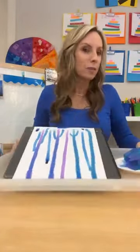Now, you don't have to do just snowmen. You can do them for any time of the year. You can also do all the colors just on a square piece of the wax paper. You can make it summer themed and do warm colors and make just a big sunshine, whatever you want to do. But it's so fun. You've got to try this one. If there's one art activity you have to try from this video, it's the snowman. They're my favorite.